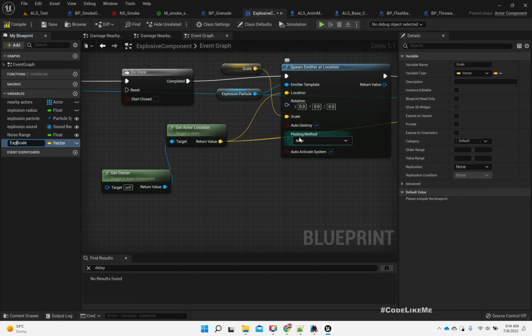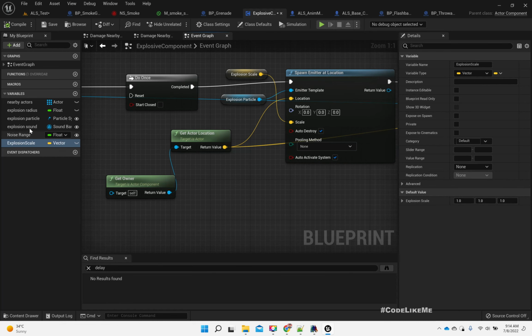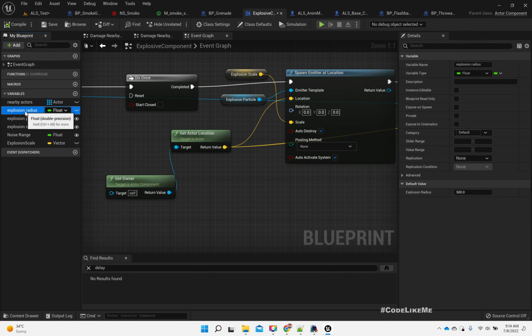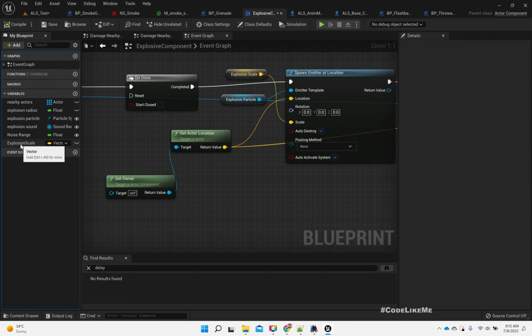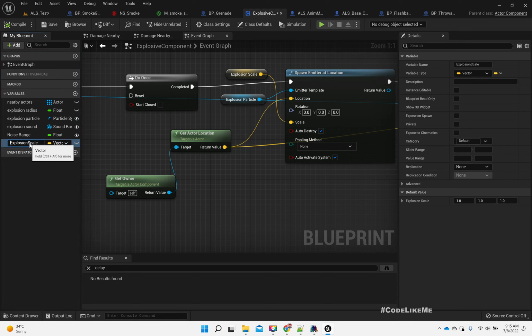I'll call it explosion scale, and also we have explosion radius 500. Maybe let's call it particle scale, so not to confuse with the actual explosion effect radius.